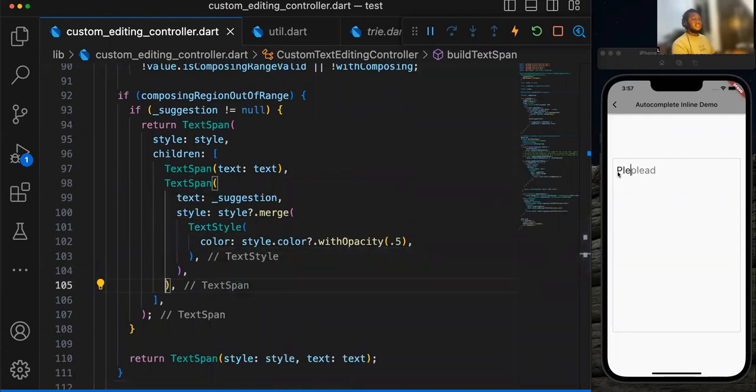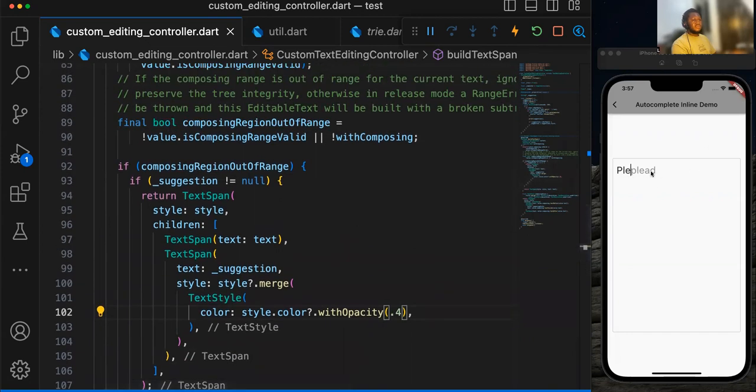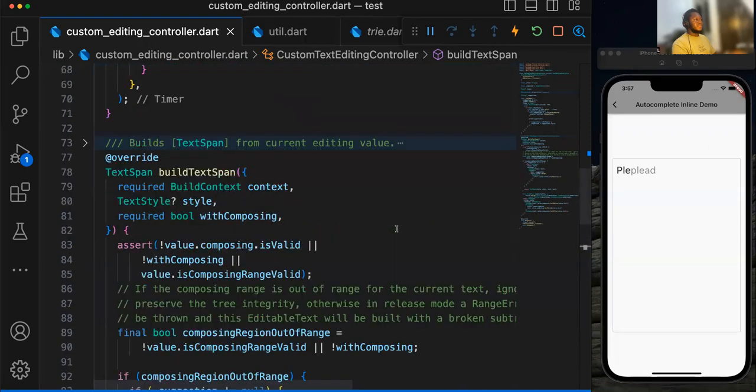Okay, let's make this 0.4. We can already see that we're painting the actual text and the suggestion. But remember, we don't want to paint all of the suggestion. We only want to paint ED because we already have PLE in our text field.